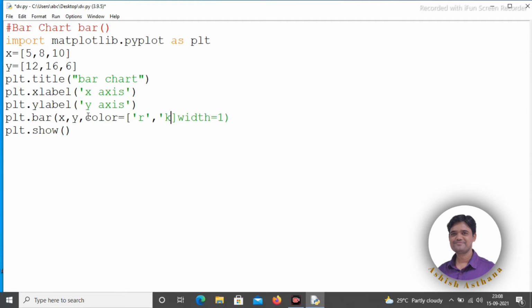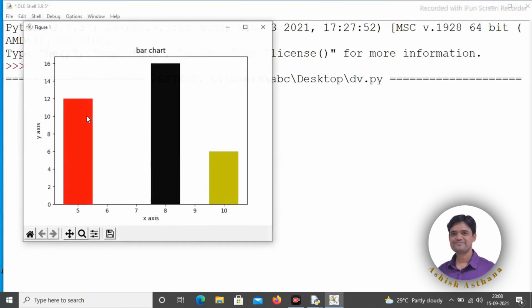The second bar will display in black color. K is used for black color and y for yellow color. Let's see the changes. So here you can see all the bars are now in different colors.